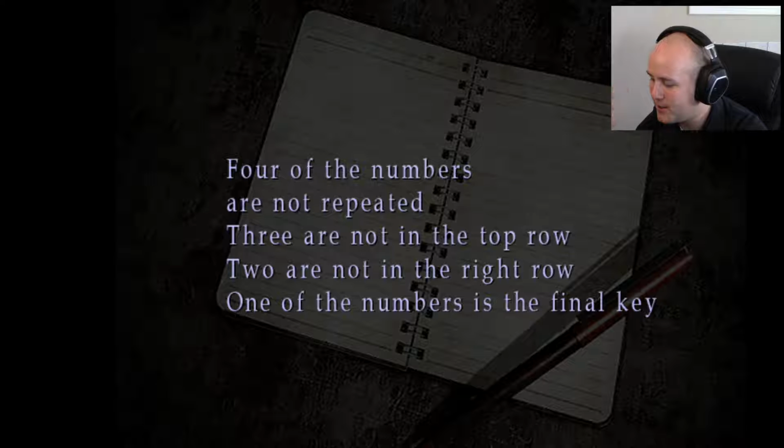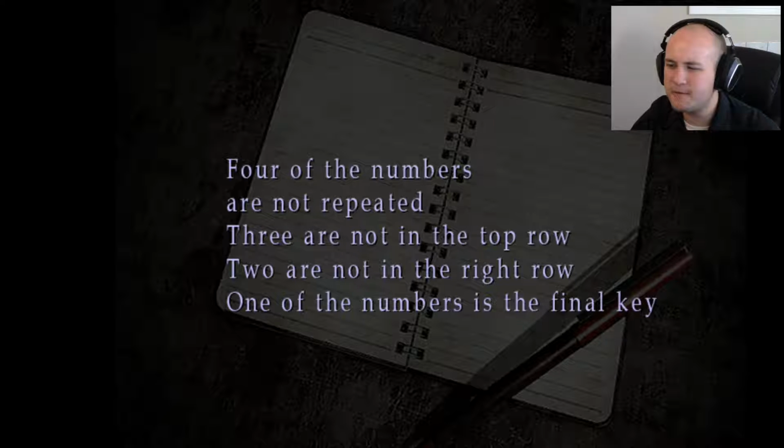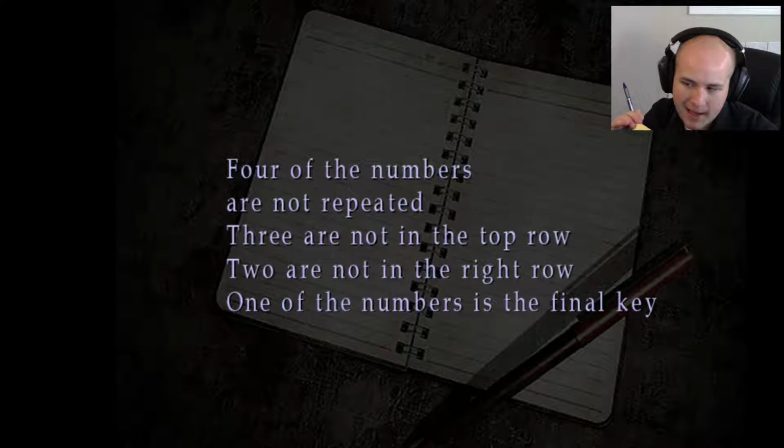Okay. So I know 1 is greater than 2. 2 is twice 3. 3 is less than 4. 4 is 1/2 of 1. And I know potentially one of the numbers is 1, 2, or 3, because that's in the top row. There's 3 that are not in the top row. That means one of them is, assuming, again, I think there's 4. I was saying 4 of the numbers, and the 3, 2, 1 is only talking about those 4 numbers. 2 are in the right row, so there's 2 that are either 3, 6, or 9. But I think 1 is the greatest number. I assume, because it has to be greater than 2.